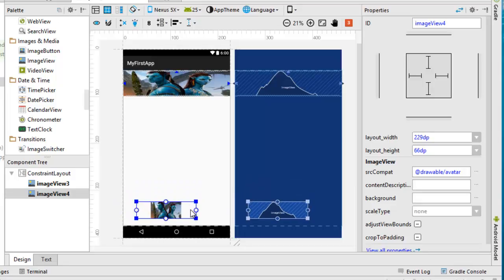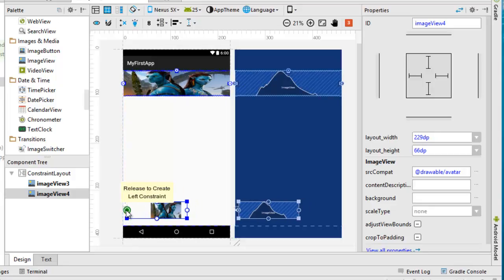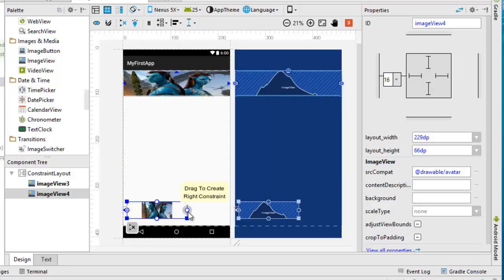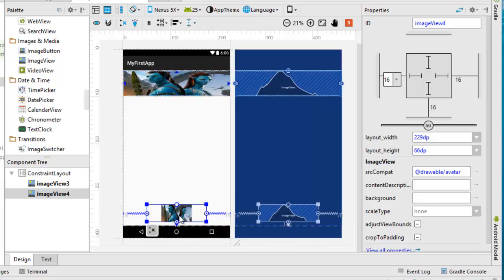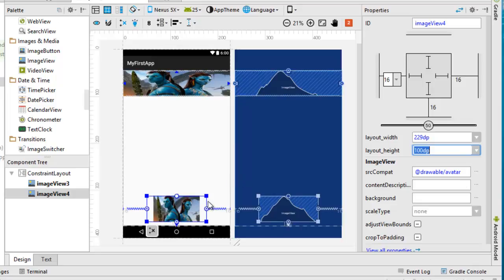So I'm going to make this left handle fit to the left layout guide and this right handle to the right layout guide and bottom to the bottom layout guide. I'm going to make this height 100.